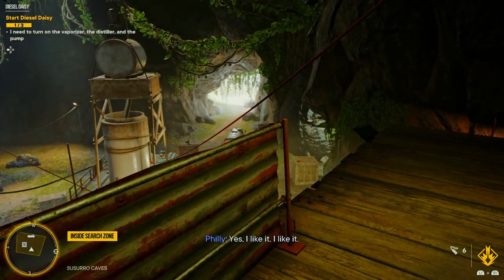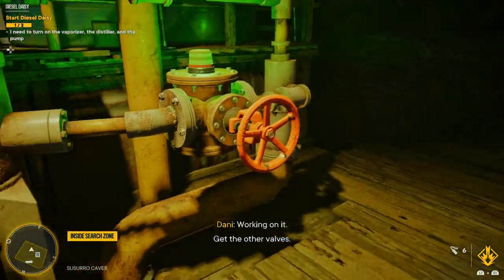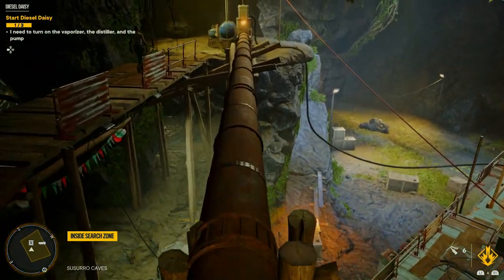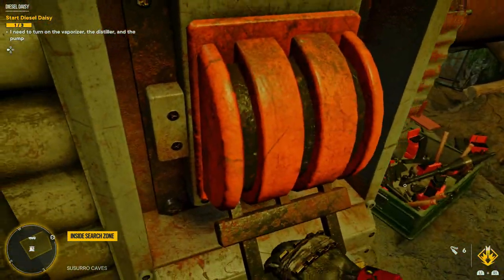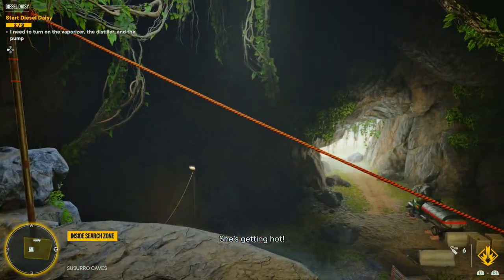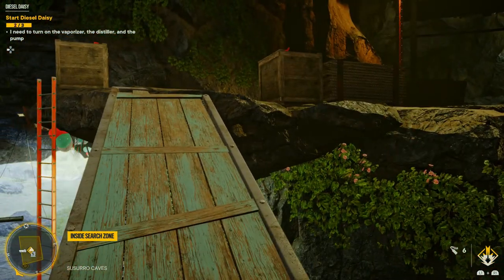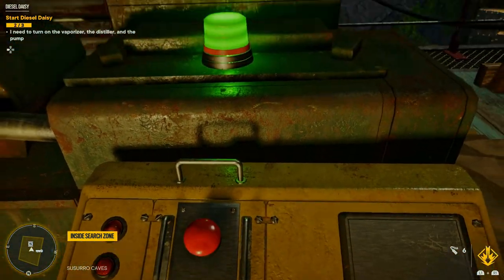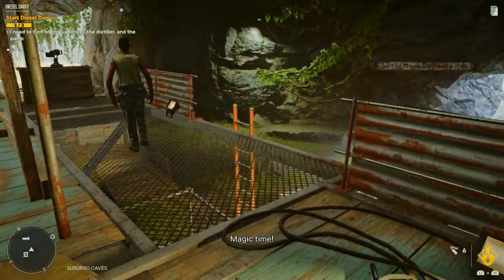Okay, there's two more pumps around here somewhere. Get the other valves. Working on it. Okay, well, the pipe goes down, so I guess we've got to go down too. Oh, hold up. This must be the other one. Yes, right here. Work it, Hito. Work it. It's getting hot. My hot-headed Daisy. One more left. You need help, Philly. He may well do, but so do I. Oh, here it is. Good. We did it! Magic time!